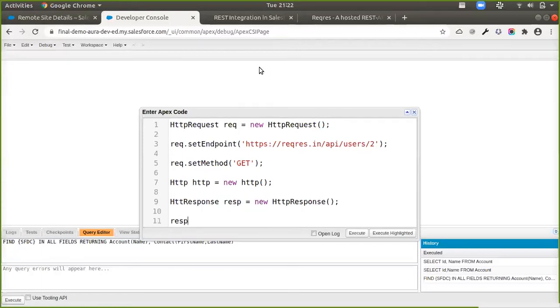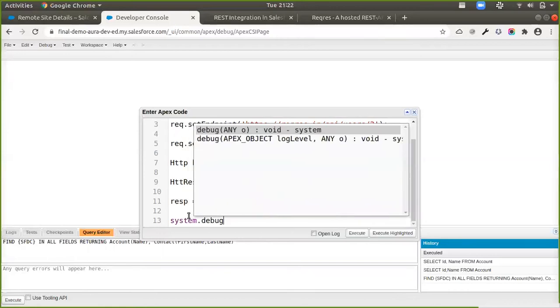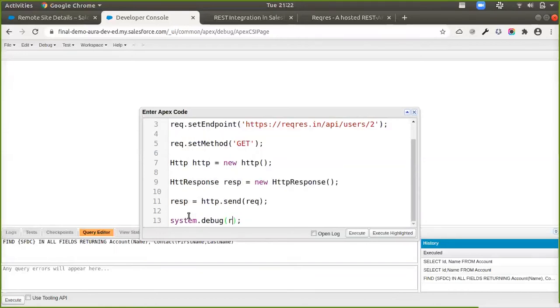Then you're going to do http.send, and you're going to use this req here, like this. And once you do this, whatever response you get back will be stored in this HTTP response object. Then you can access a lot of things from the HTTP response object. So for now, let me just print out the body from this object.